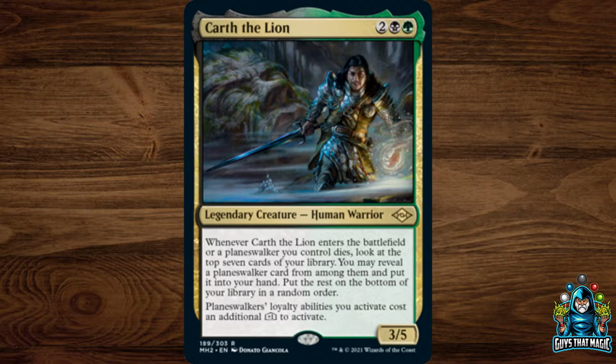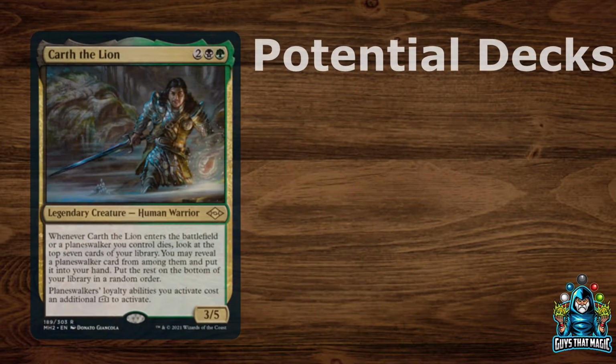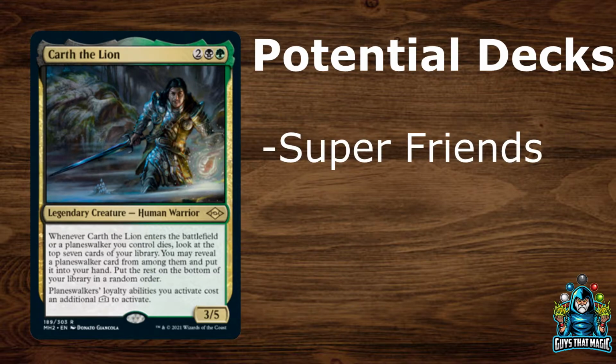If you're playing Super Friends, some of the best planeswalkers are blue, which you can't fit into this. I completely agree. So you're saying the only decks that are available is Super Friends? I mean, that's kind of what I see with this.